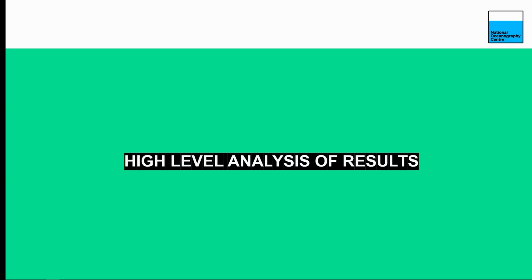And after all this semantic analysis, we came up with some high-level results. For the instruments, we found that not many research infrastructures populate metadata records for instruments.